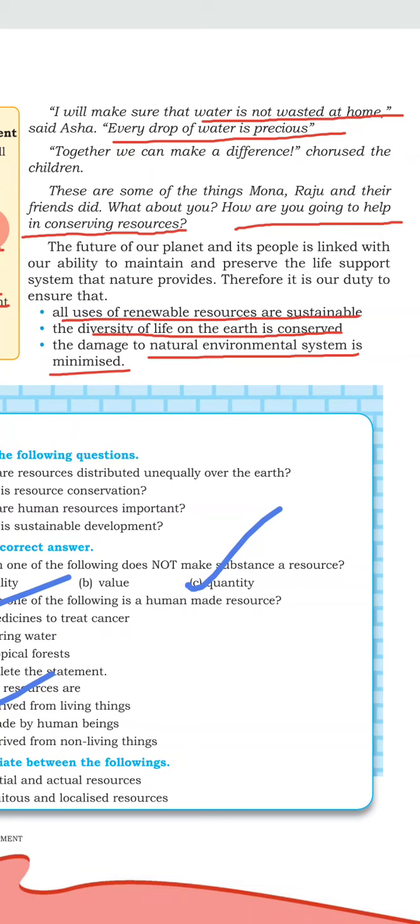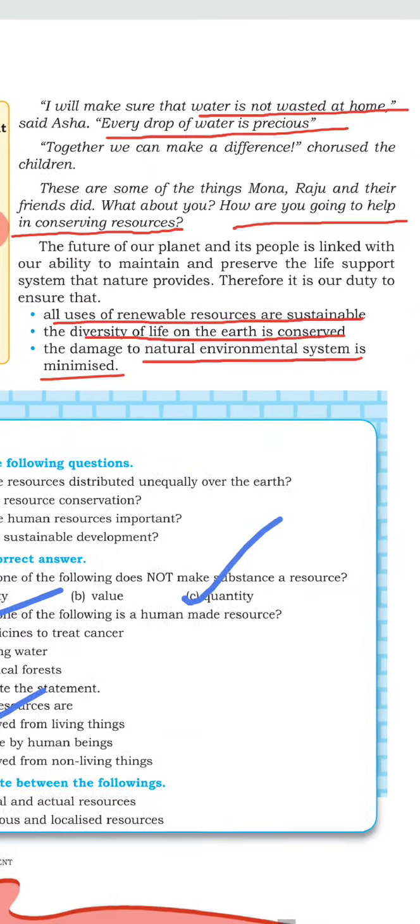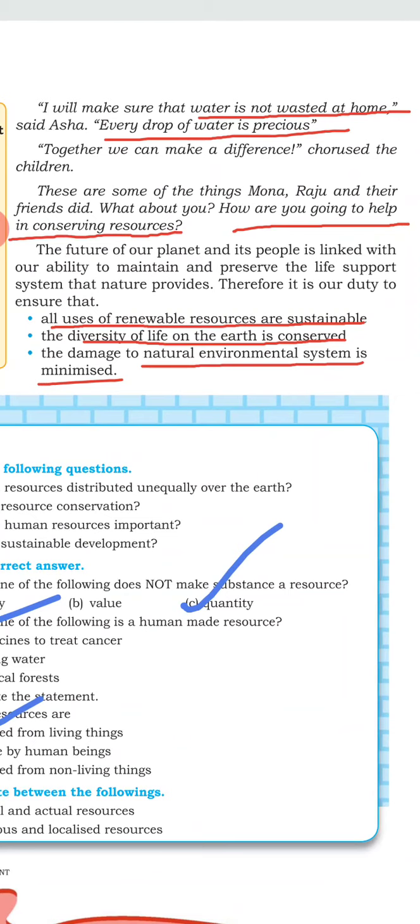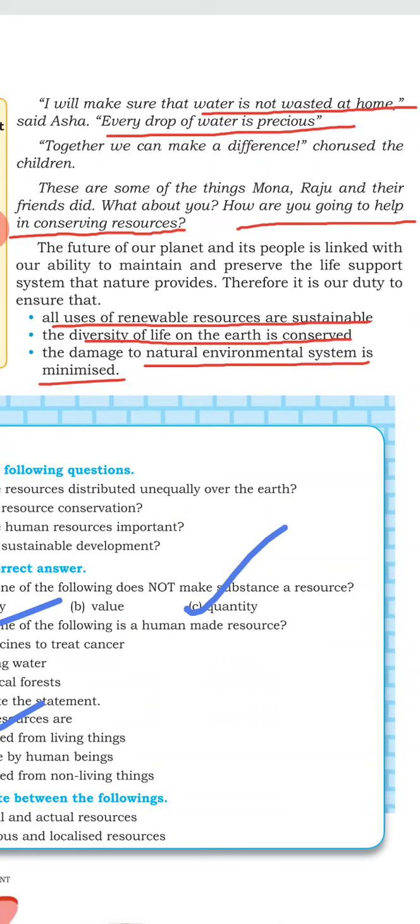Hence, these resources should be conserved to maintain ecological balance and save them for future generations. That is sustainable development. We need to conserve our natural resources because they are the main source of our daily needs. We need to conserve them because they are limited. Remember, our future generation will also need our natural resources. We can also help conserve them by simply using our materials wisely and not wasting them.